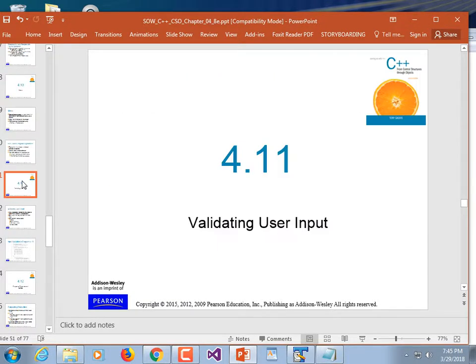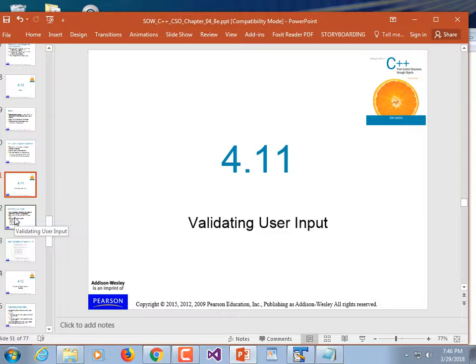Validating user input is the idea of making sure that they typed in good input. Now, the idea of typing in good input is not being handled adequately in this chapter. What do I mean by that? You know, if you type in a letter rather than a number, then your program goes nuts. And we have no idea yet how to solve that. So, it's not that kind of user input we're validating. And instead, it's if they make an invalid choice. Press A to add somebody to the database. Press D to delete them from the database, something like that.